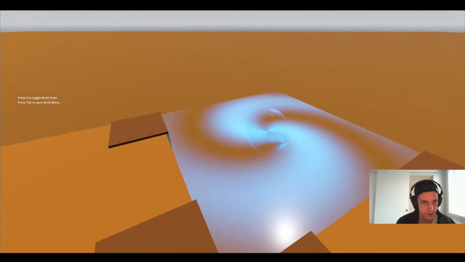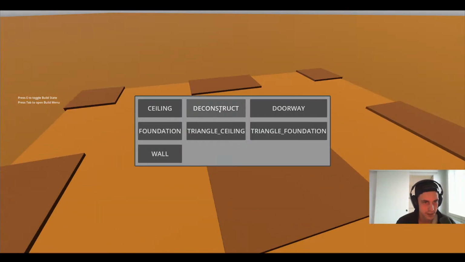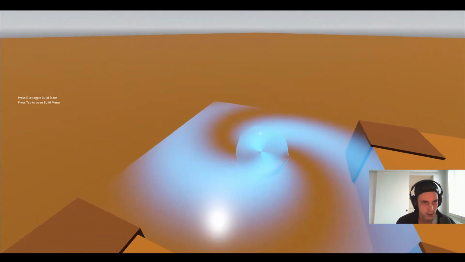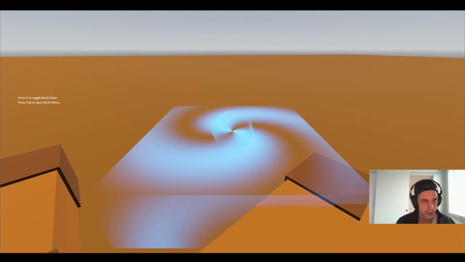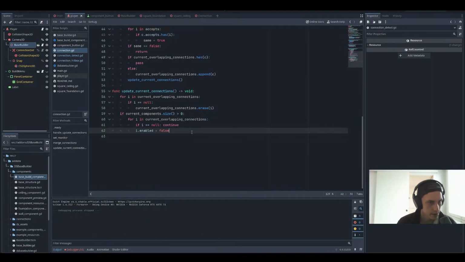Okay, nothing there, nothing there. These all work fine. Of course, if I delete one. Oh, I place there, I just can't actually build there. Interesting.